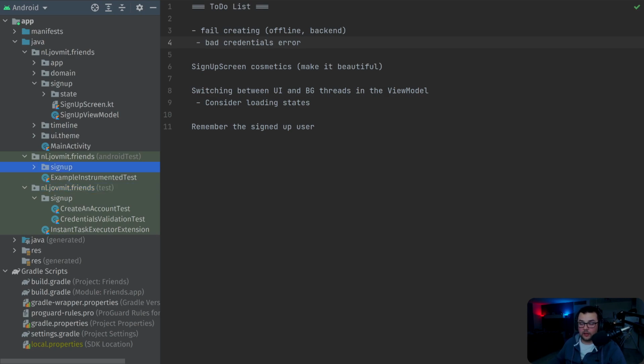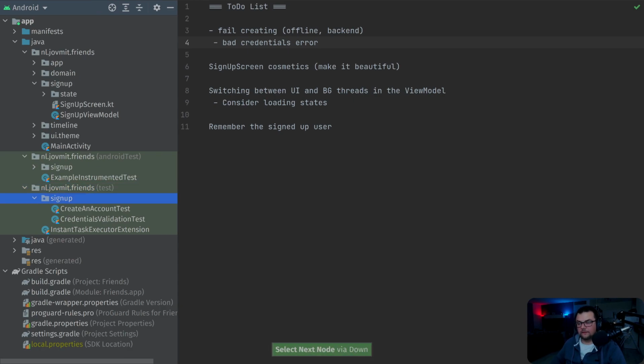Right now we can start with a test in the UI and then work towards the micro tests, but I think it will be a little bit less hassle to switch from the UI to the micro tests and then back.